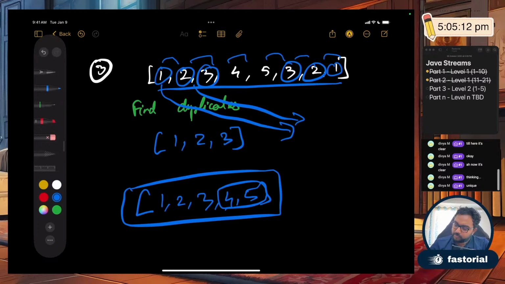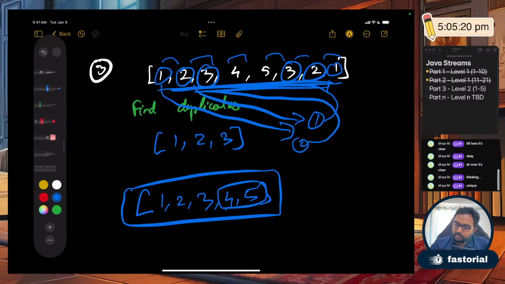You get one, then you check if one is there anywhere else. Then you take two, then you see if two is there anywhere else in the list. But the problem with this, if you guys know about big O, this is big O of n square, because for each element you are again going through all the elements in the list. So it's kind of time consuming.